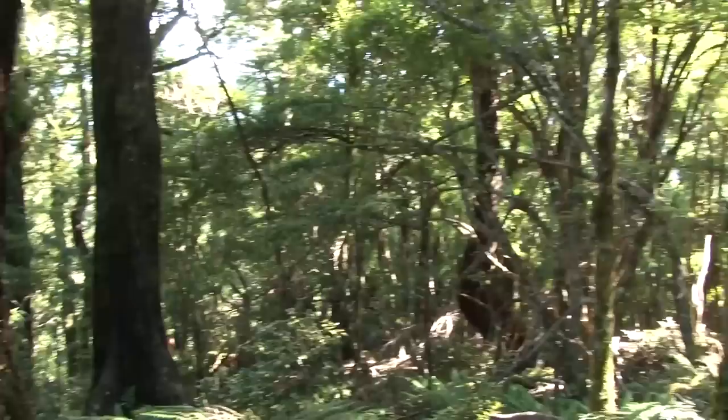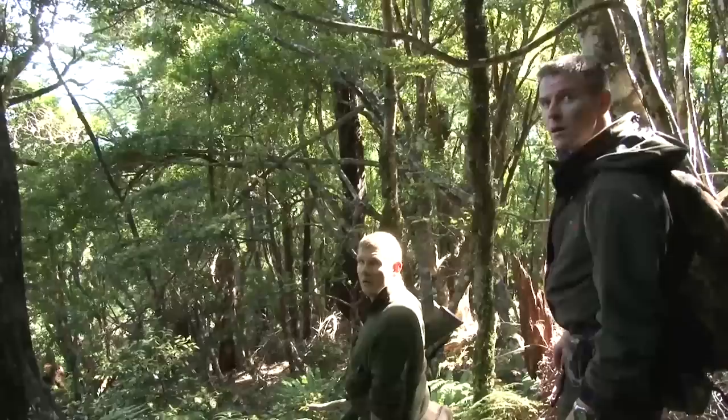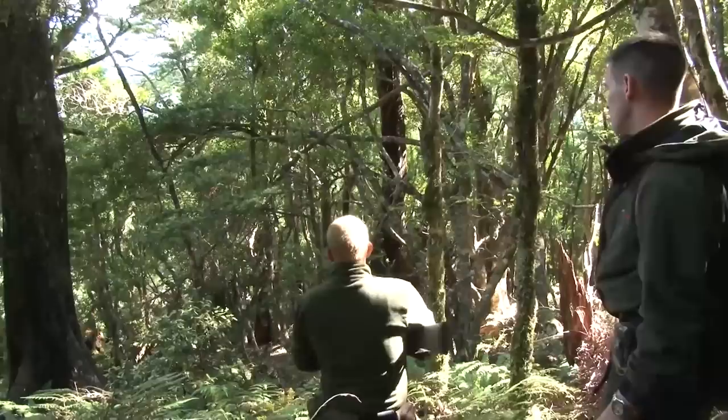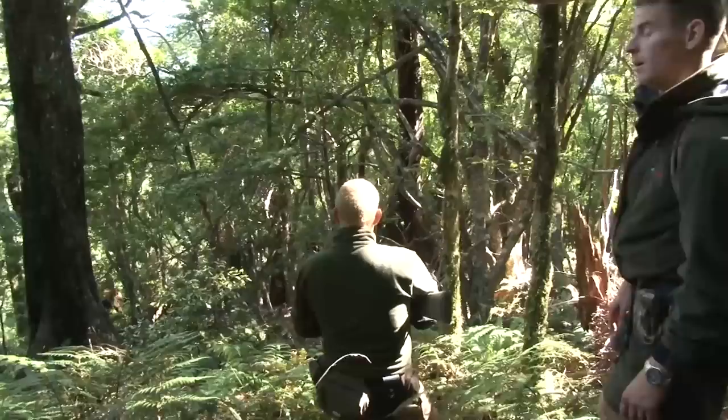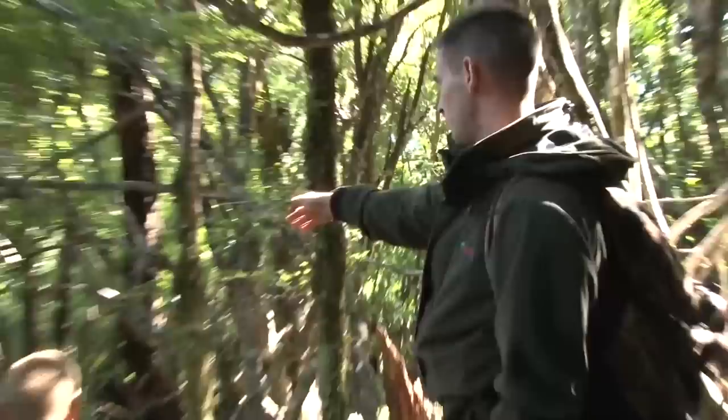What is down there? Is it just one or is it two deer? I reckon that's one. That's cool. Put the bus in the hole. He's coming. He's getting closer. And he's moving. He was over there before. He's actually moving more to the right.